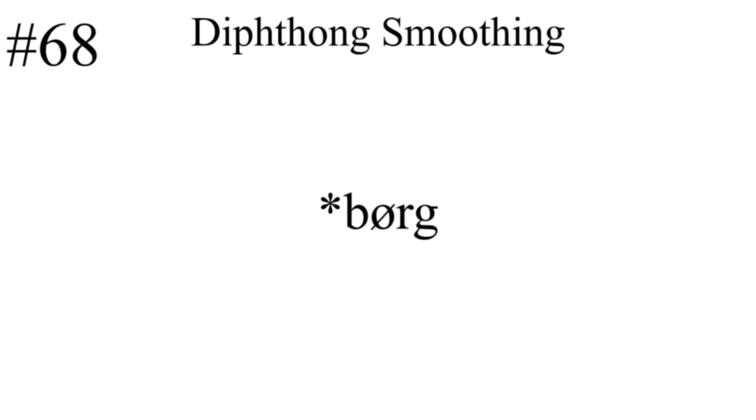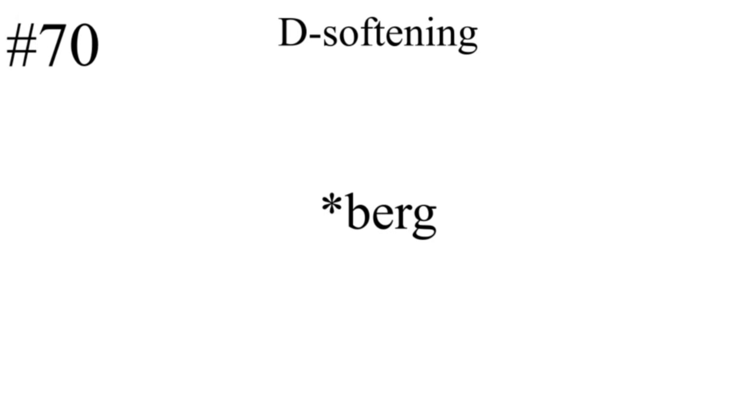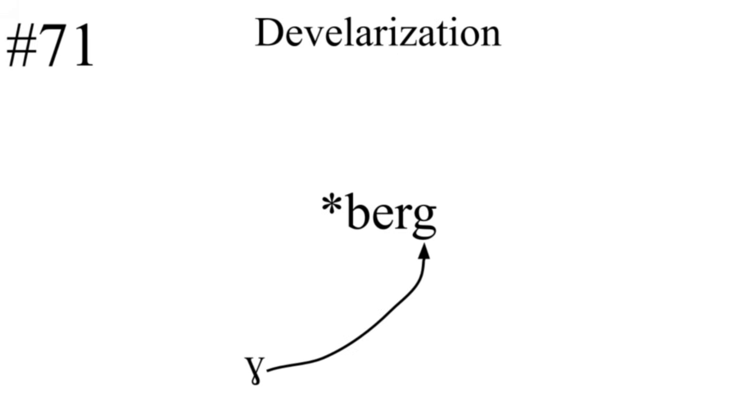English actually had a second umlaut, and now they have diphthong smoothing. Berg emerges from the smoothing of erg, and then it unrounds again. Three times! 3 times we've had the sound I emerge, and 3 times we've unrounded it to E. Why? It's such a cool sound. Whatever. Berg.